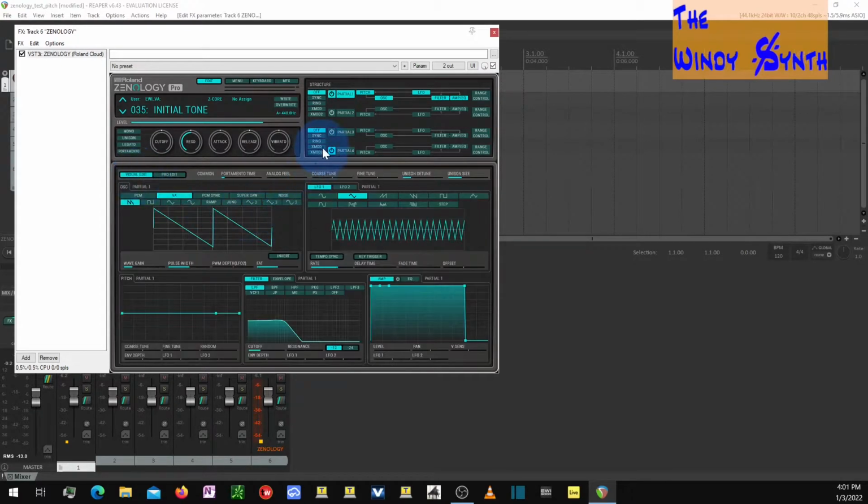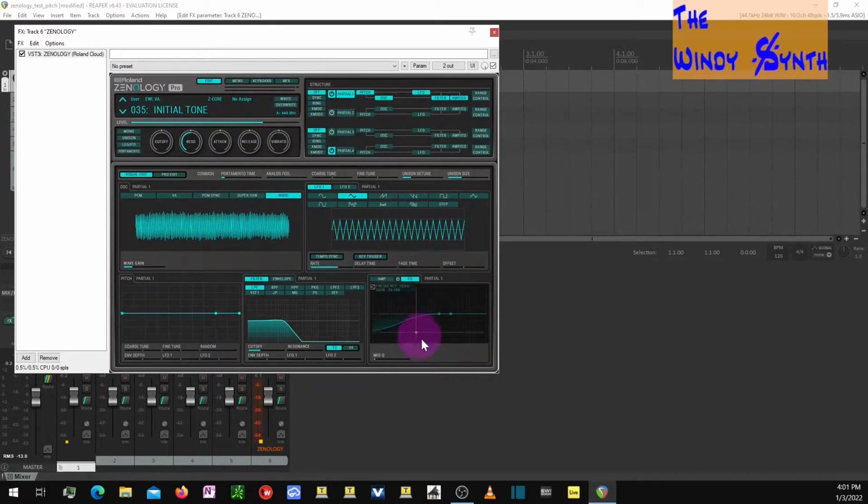Then you go back in here, and all I have to do now is just change this to noise. And then for noise, I would take EQ and move it up like this. Turn it on first of all. There's an on switch. And then get rid of some of those low frequencies. Because if it's like this, it's way too harsh. Something like that. And maybe you turn this down.